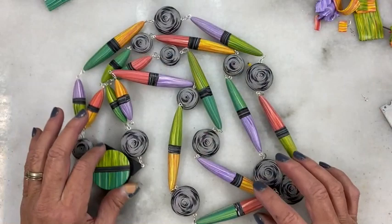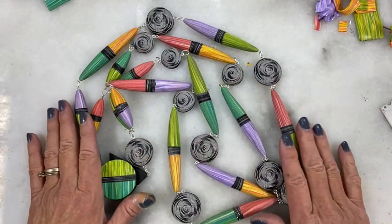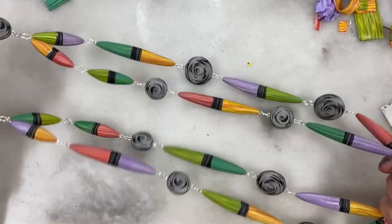So that's it. Thank you so much for watching, having some patience as I worked my way through to a finished design. I will be using the Starry Night Canes for more, so be on the lookout for that.